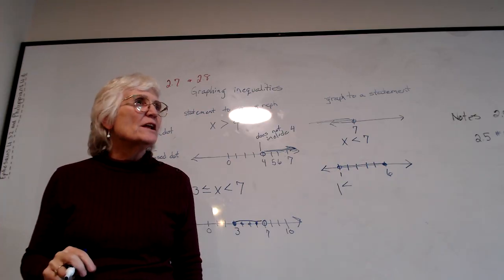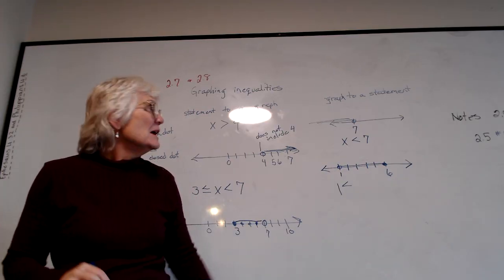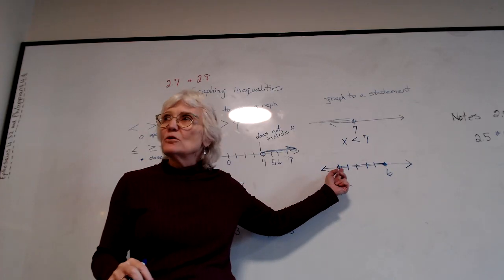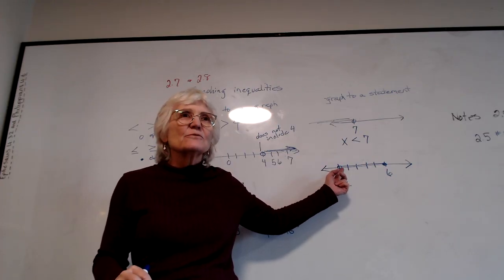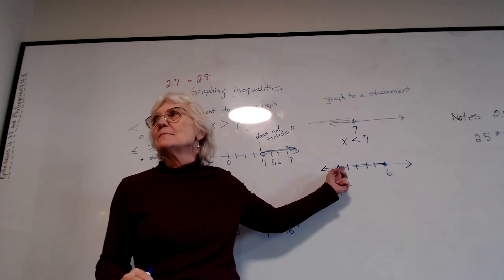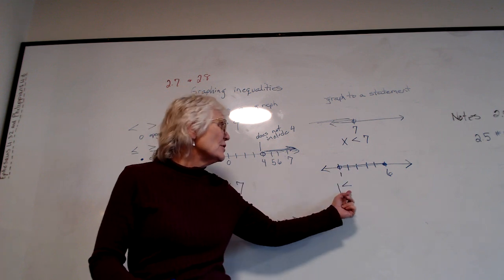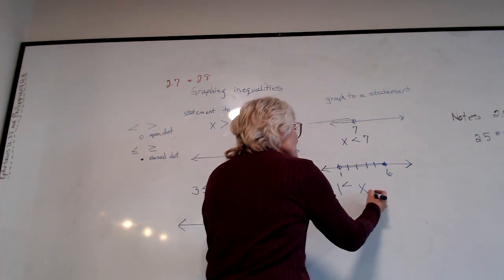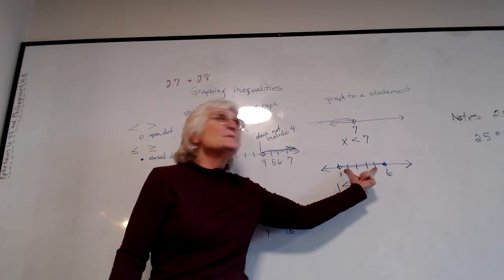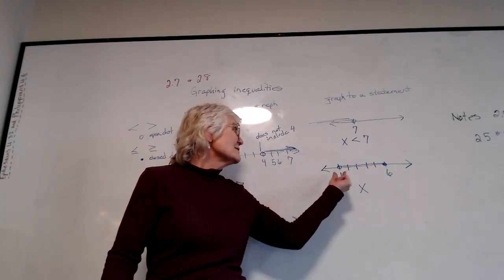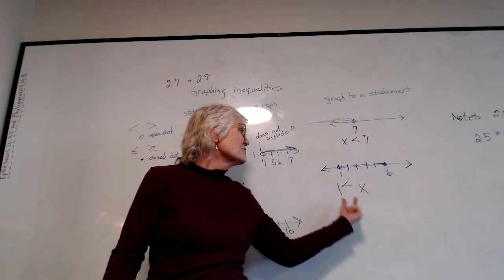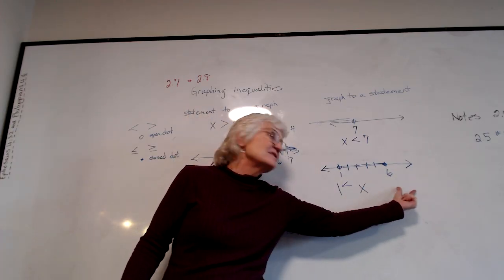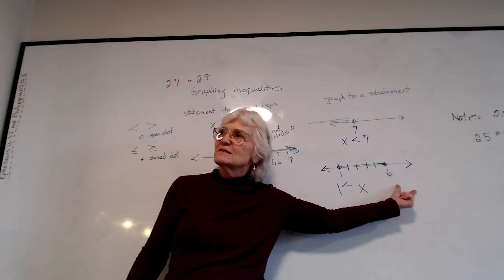Should I put an equal sign there? No. Why not? Because it can't equal 1. It can't equal it because there's an open dot. Does not include 1, open dot. Open dot means does not include. So we don't put the equal sign there. Then put your x in the middle, because x is in the middle of these two numbers. x is between 1 and 6, so I'm going to put 1 here and 6 over here. That's how you write the statement.